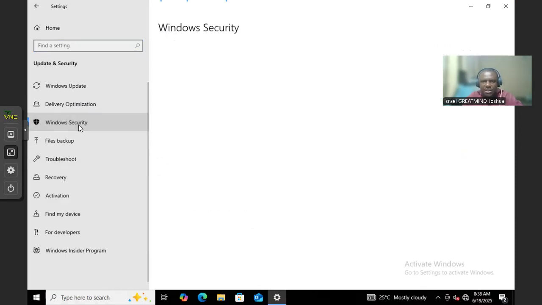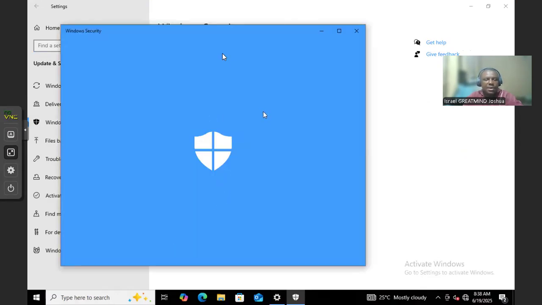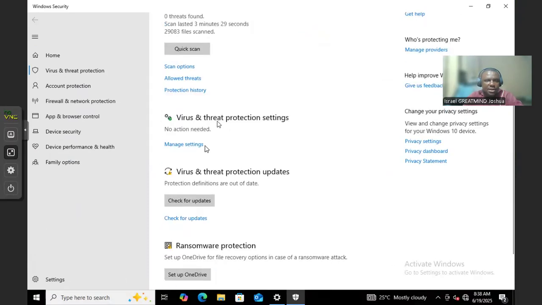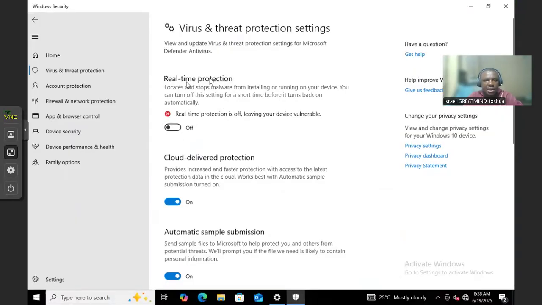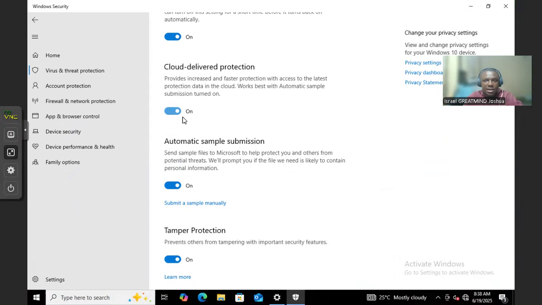Then the second thing is to enable your antivirus. In Windows, you come to Windows security and enable at least the one that comes with it. On this machine, you will see that there are a lot of alerts there. But just make sure that you come to manage settings and make sure that all these are on. Make sure this is turned on, not off. If you want to turn it off, it will ask you, are you sure you want to turn it off? This is the real-time protection. Make sure it's on. The cloud-based protection as well, in case you are using cloud facilities like Office 365, recording to the cloud, or using Zoom, or any of those cloud facilities that Microsoft offers.